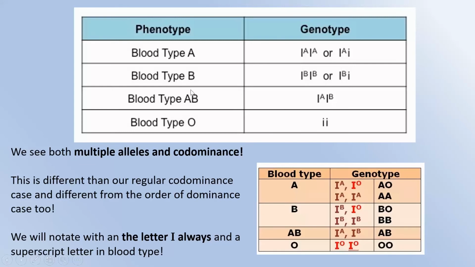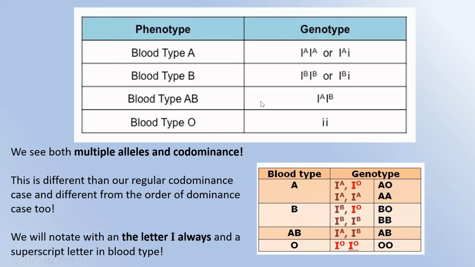But we also have them expressed individually and fully. There's no such thing as a blend like incomplete dominance, and if you have a type A allele, you can still be type B too. Otherwise, the AB case wouldn't exist. So we have codominance, where both dominant alleles can be expressed at the same time, and there's multiple alleles because there's more than one dominant allele. So we have the three total alleles here.